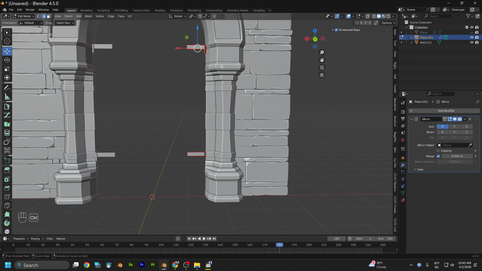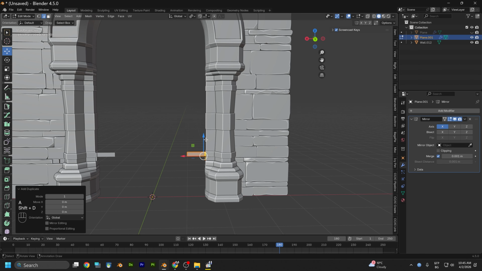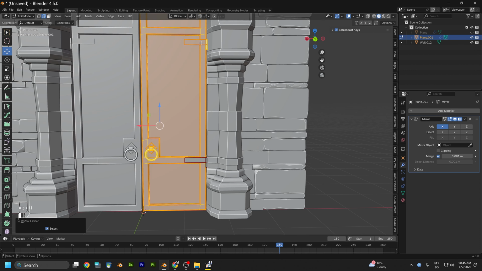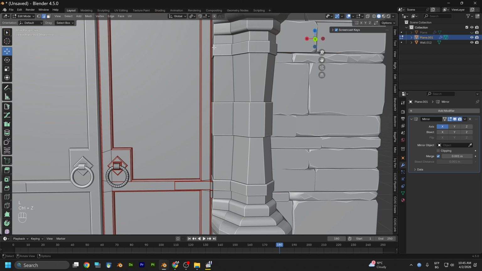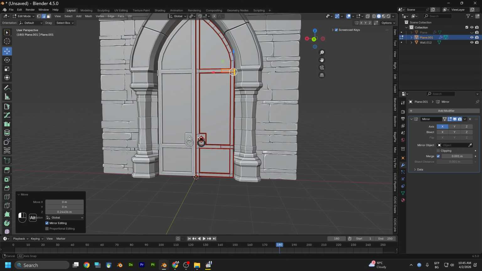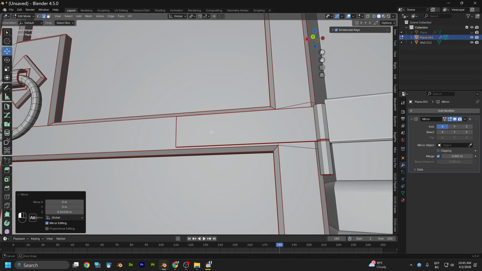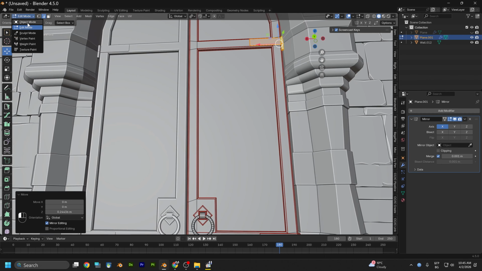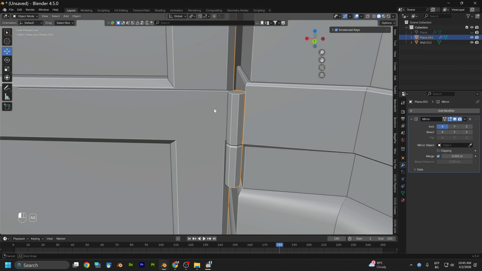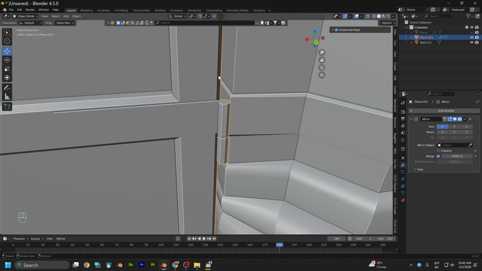So let's select this one. We're going to delete edges, select all, Shift and D to duplicate this, and let's unhide everything. Select this one and let's move it to the right position like this. And now again we have the same problem. This is not shading smooth. Yeah, now it's okay.